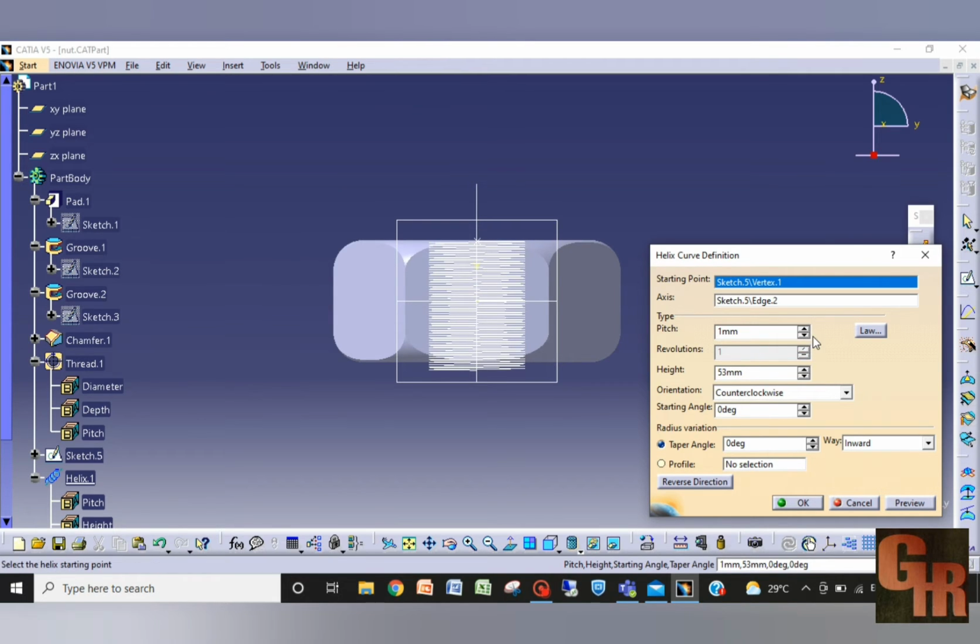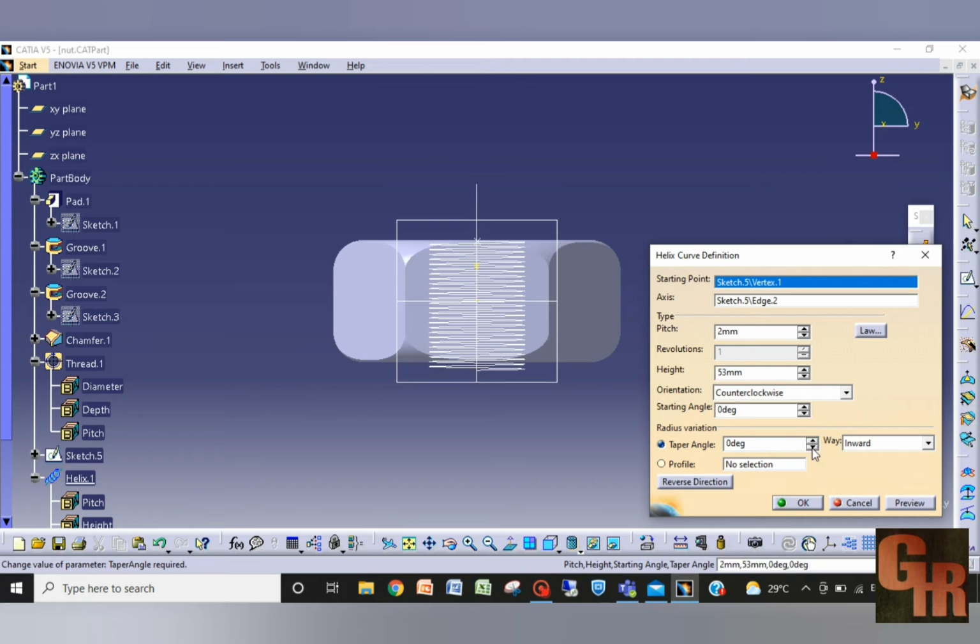Okay, I am increasing the pitch to 2. You can increase it as much as per the requirement. When you are making it manually, whatever requirement you have, you can change. If there is some taper, then from here you can also change the taper angle. You can see the change in the helix.